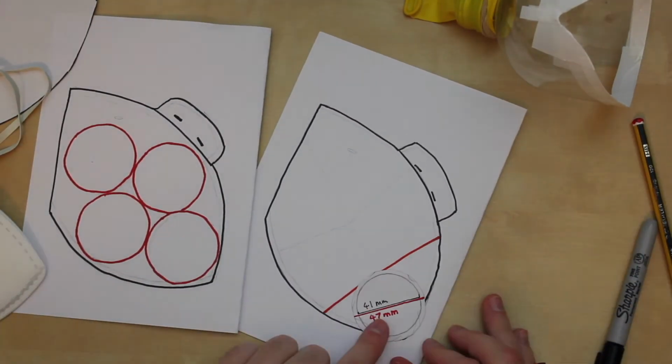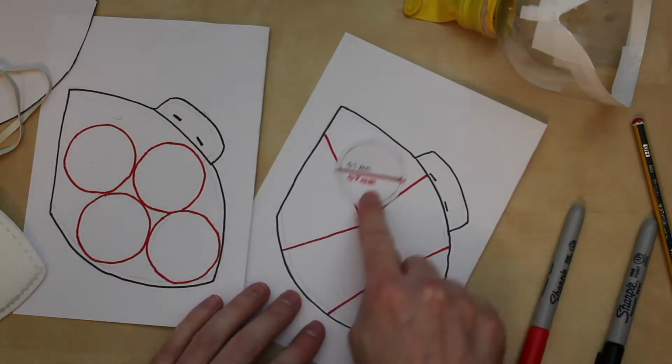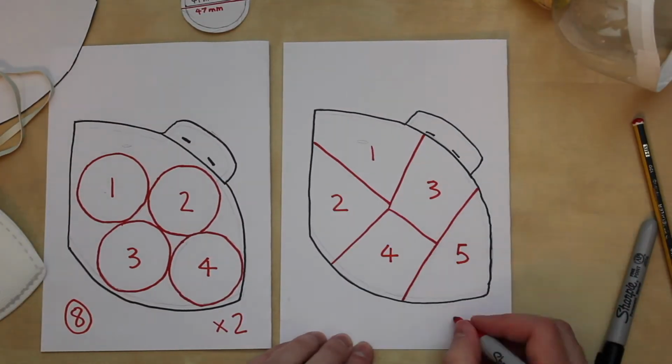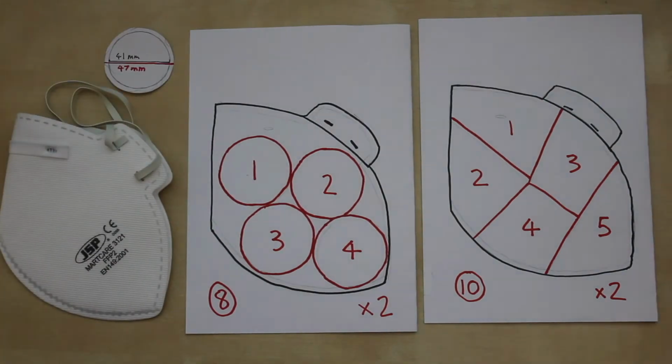So instead of using a circle, I'm going to divide this mask up with each piece bigger than this circle. And you can see I now get 5 out of one side. So with circles I get 8 filters from a mask, and with asymmetrical shapes I get 10.